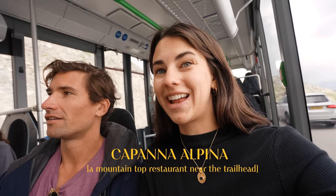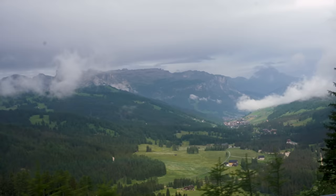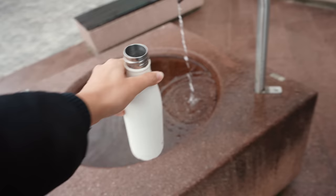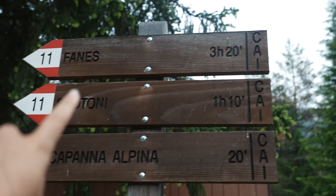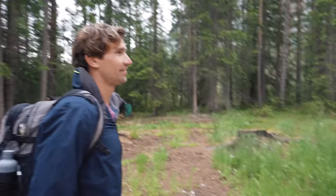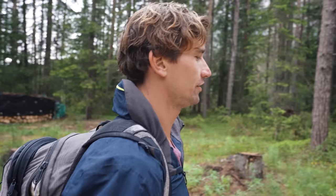We decided to take the bus from Cortina d'Ampezzo to San Cassiano to start the trail at Capanna Alpina. We sprinted to get here, so far so good. In the rain, the journey begins. We're a little unsure of day two, but day two is tomorrow, so let's focus on day one. That's the spirit. One step at a time, quite literally.